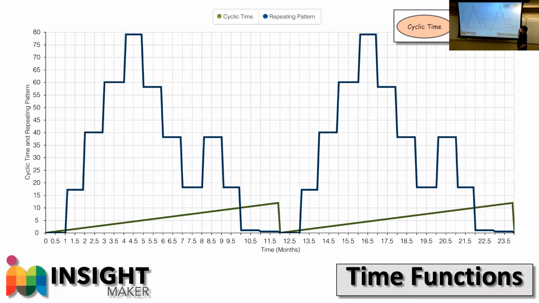So this is good because that way I don't have to draw this curve 10 times if I want to simulate 10 years. I only have to draw it once, and then this allows me to iterate over 10 different years. So that's a way we can use that modulo function to create these patterns over time, where it cyclically resets.